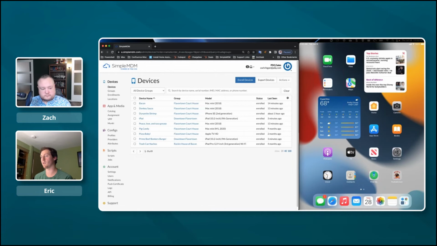You can get up and running if you're a one-man IT shop, or if you are a team of experienced Apple systems engineers, you can really customize the heck out of it as well. So yeah, hopefully you'll give it a try and you'll be able to make that argument for yourself. And my advice is don't look at other MDMs, just buy SimpleMDM. Trust me.